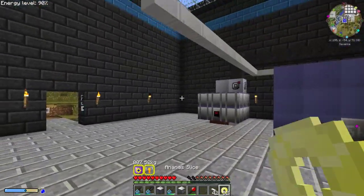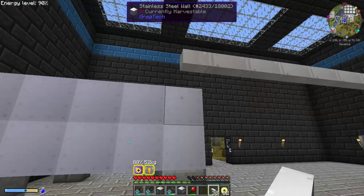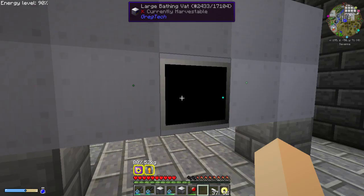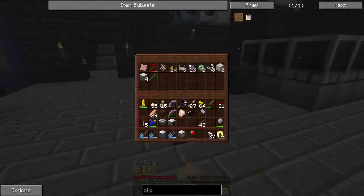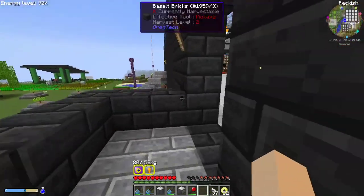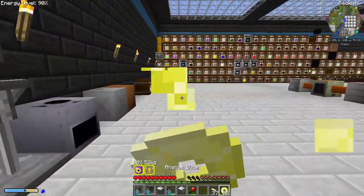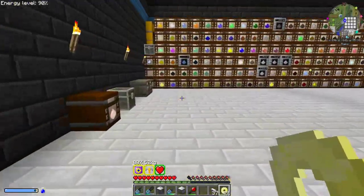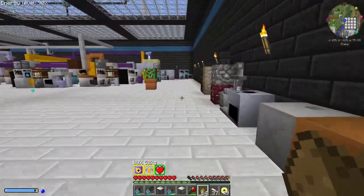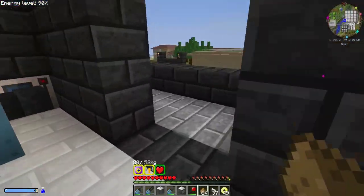Now what we're going to do, we're going to run this water line over here and connect it up here. You'll see the water is filling and we are going to run in the building real quick. Got to grab something. Alright, we got a stack of wood pulp. And we're going to throw that in there and we're going to make us a stack of paper real fast.